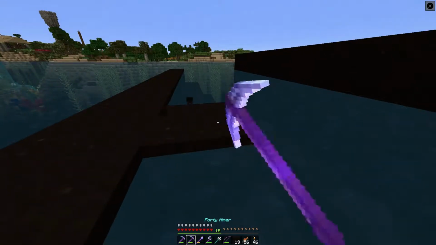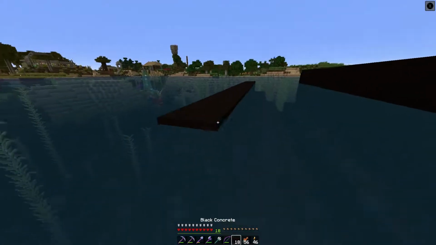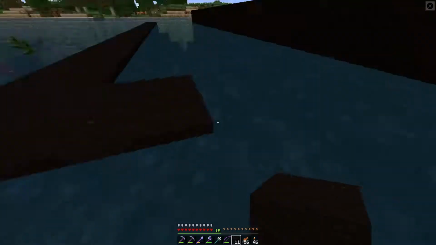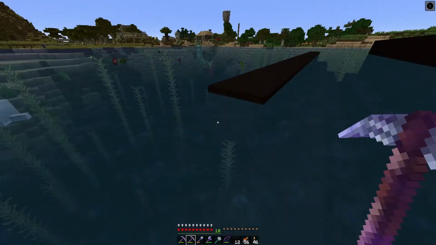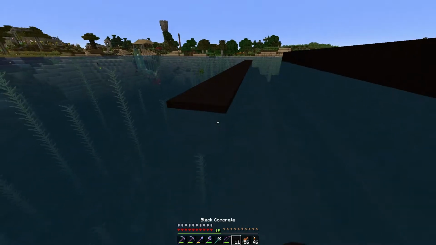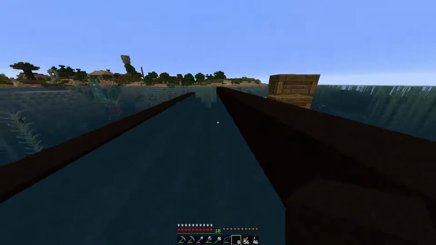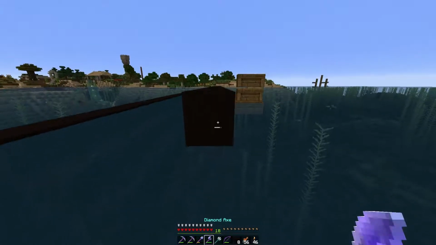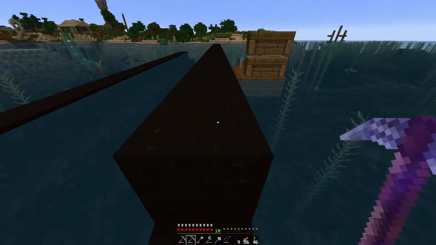Well, nothing's perfect. The good thing is that the stuff floats to the surface. The bad thing is that the stuff floats to the surface. So this is too narrow. I need to go one more. Oh, here comes another drown.